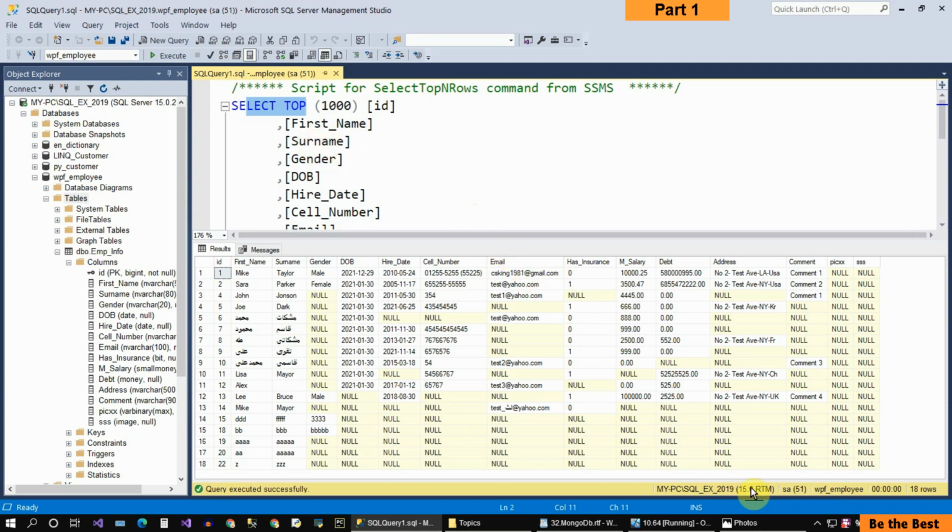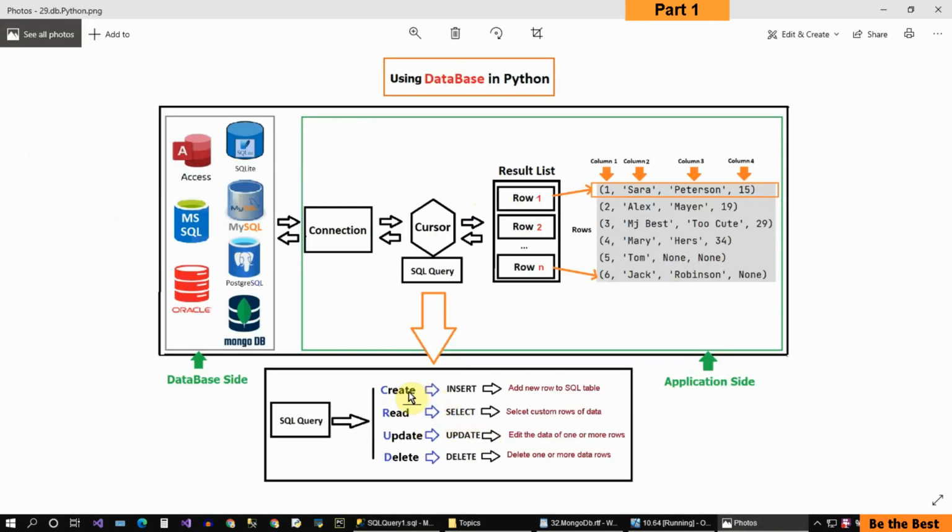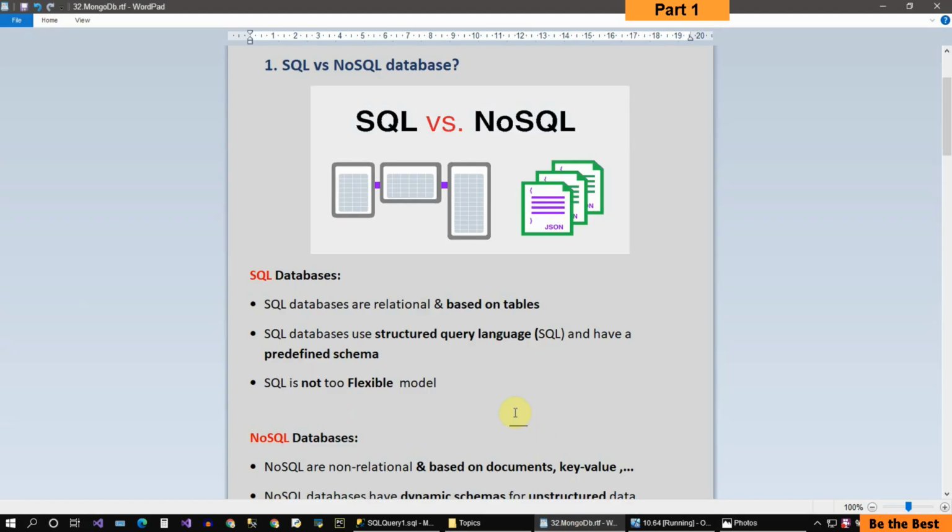Also, if I take a look at this example, we have the CRUD operations, or queries, to insert, select, update, and delete. So if you want to get access to the data in SQL databases, then we need to run an SQL query. And the SQL query is the common language between different SQL databases, like Microsoft SQL, MySQL, or Oracle. So we have a common language, and it is SQL.